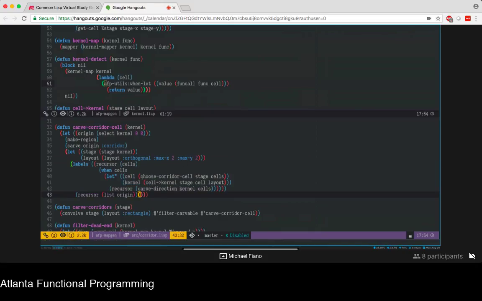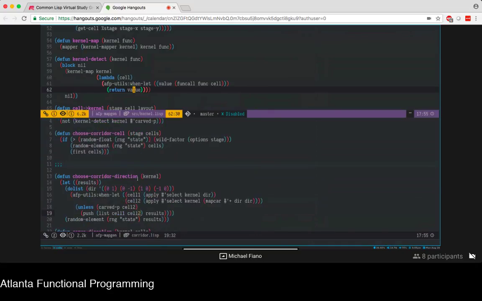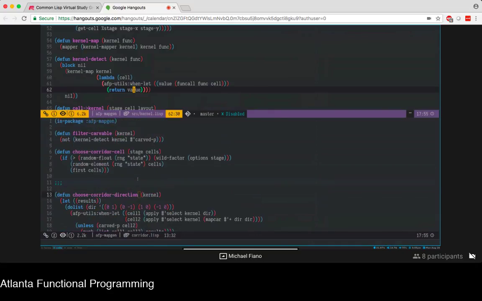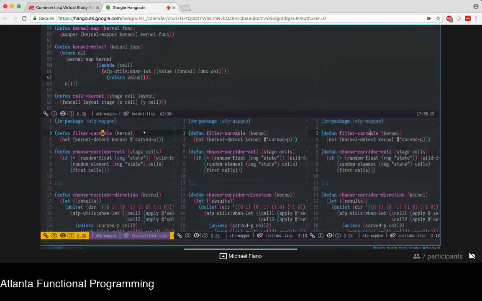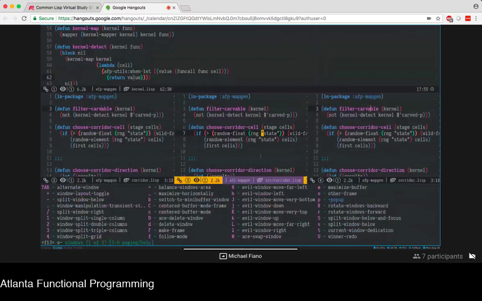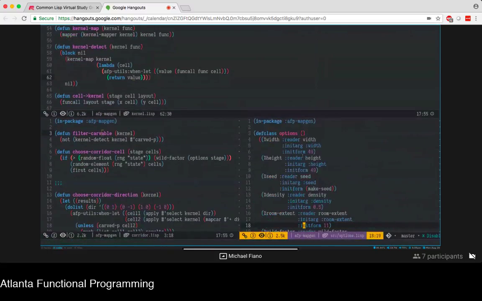Well, we got two new functions in here that we haven't talked about. Right. Corridor cell and the choose direction. So let's look at choose corridor cell and carve direction. Okay. So choose corridor cell. What that's doing is, oh, that uses one of the user options. Yes. So we've added a few more user options. If we go to our options file over here on the right, we have a bunch of user options in our options class.